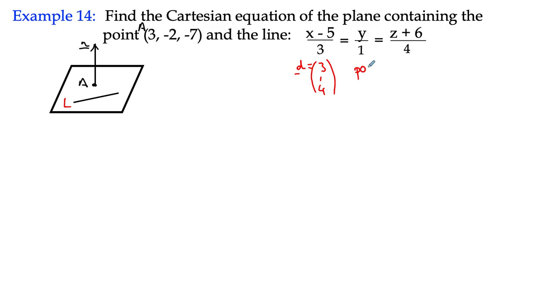And we also can specify a point that lies on this line. And that's from the top numbers. So remember that you have to change the signs or invert the signs. So negative 5 becomes positive 5. We've got a 0 going on there. There's no adding or subtracting. And we've got negative 6. So from the equation of a line in three dimensions, we can get a direction vector and we can get a point.